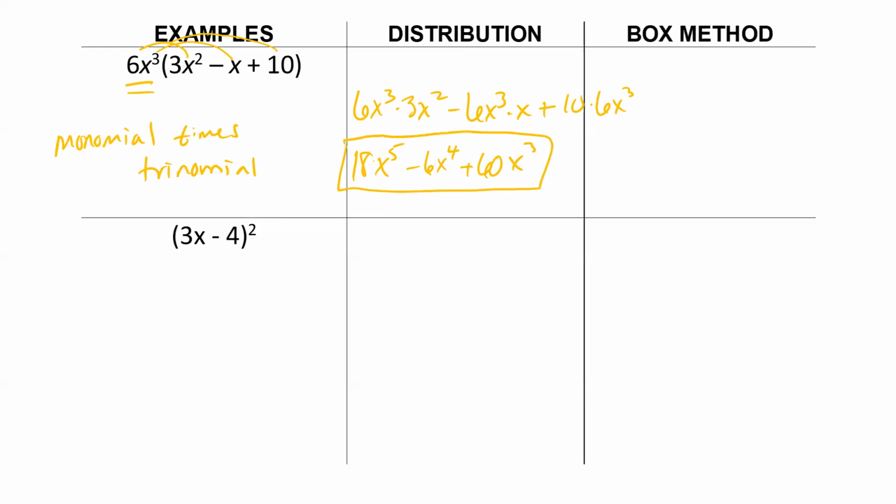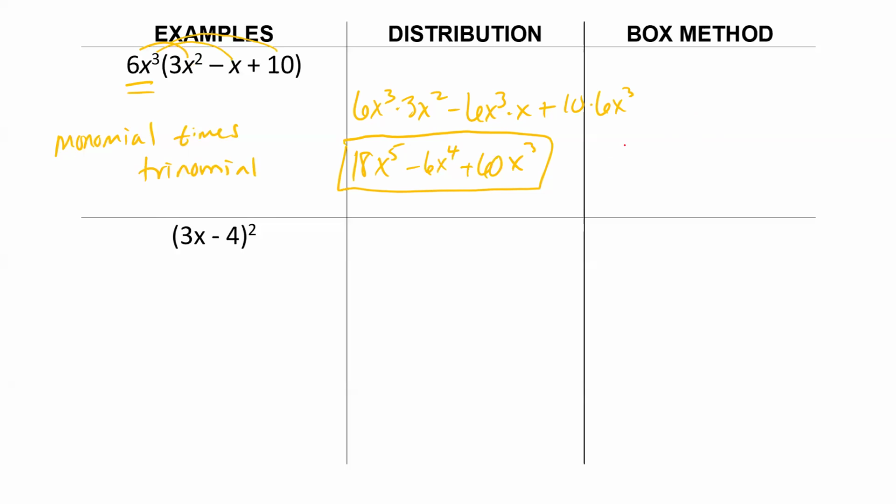Wait, how do you get the 3x squared? How do you get the 3x squared on top, on the other equation on the top one? This one? Yeah. Because 6x cubed times 3x squared. We distribute. Oh, so it doesn't go in? We did. We distributed in there. No, you just had a little brain fart.